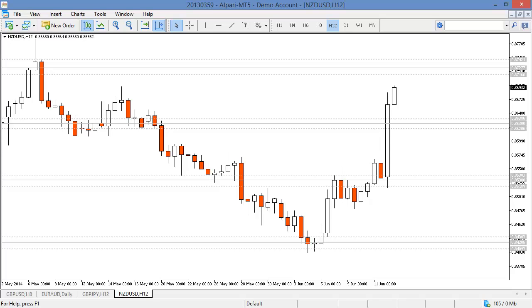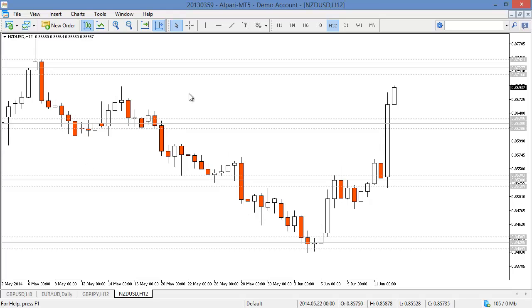What you need to do when you look at a chart is look at the price action. You need to look at what the candles are telling you, because the candles are the most important thing in Forex. Candles, charts, price. Candles are a representation of price. You have to look at what price is telling you.